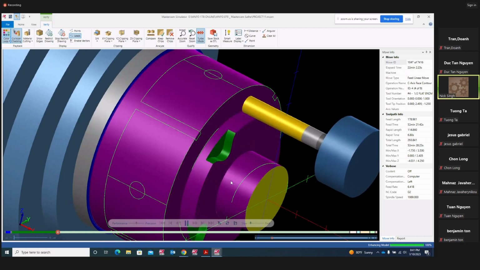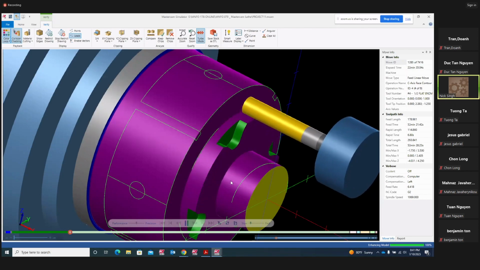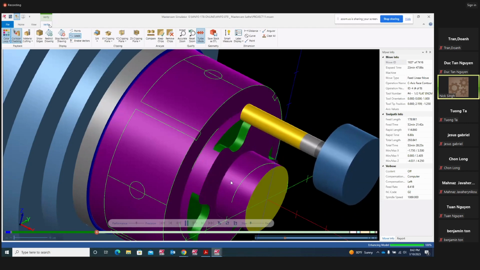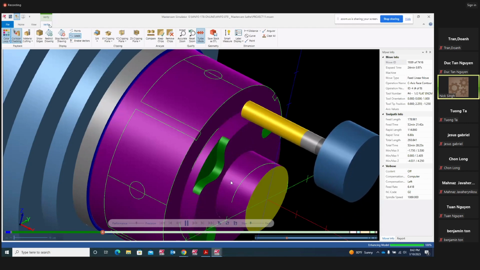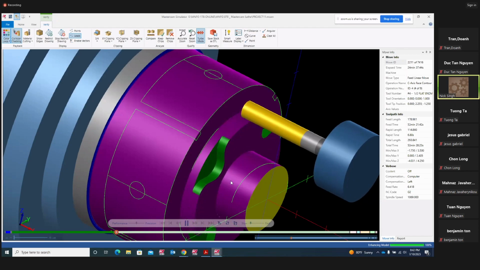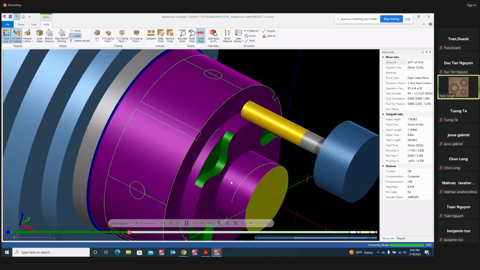Multiple passes. So even on the Z, we are cutting two passes, two depths.